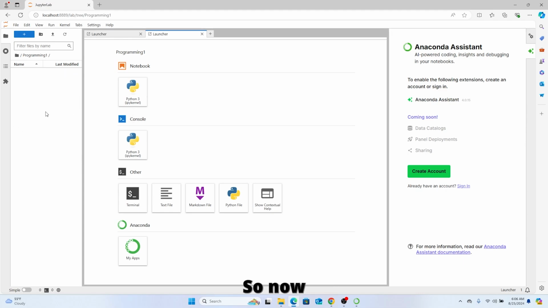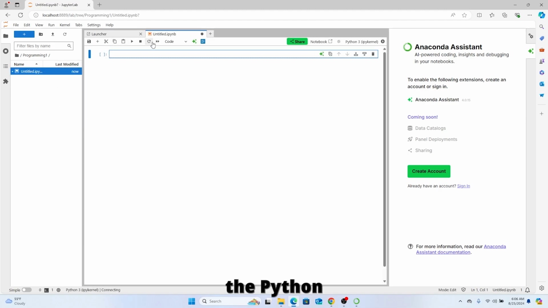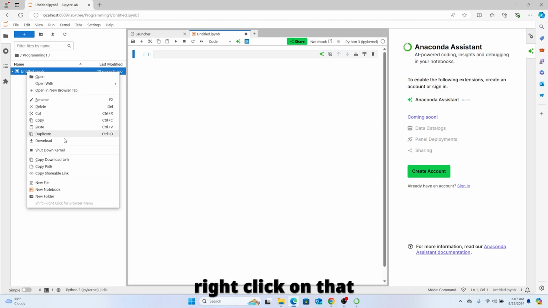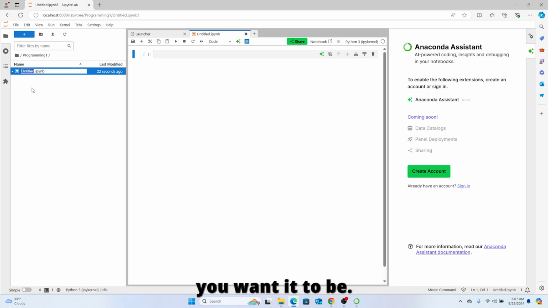Okay, so now let's launch Python. This is the Python environment. The name is by default untitled, and you can right click on that and rename it to any name you want. So let's just call it session 1, for example.